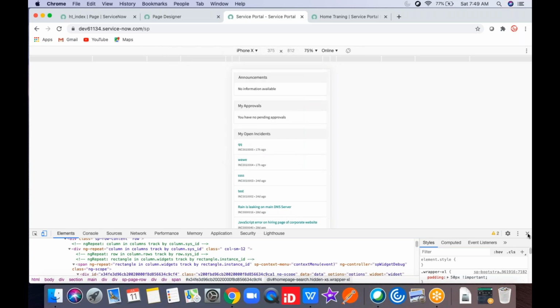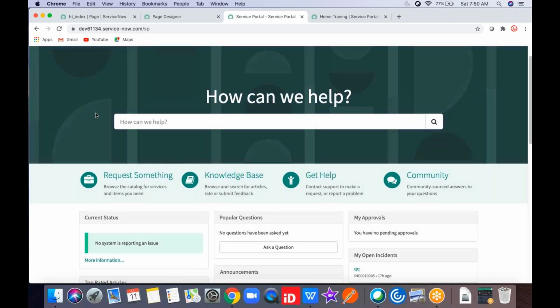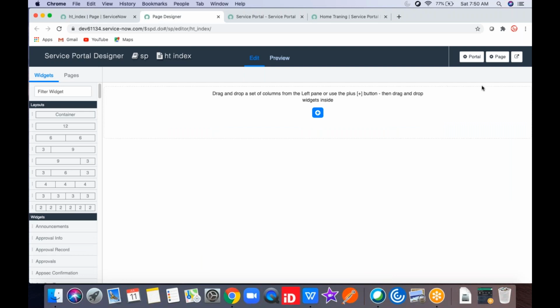So Bootstrap by default supports the responsive mode. If you're using Bootstrap, it doesn't matter what the length of your laptop or desktop is, it will always divide that screen into 12 parts. For example, on your laptop, this is your page, it will divide it into 12 parts and fit based on that. If you are opening it on a big screen, it will divide it into 12 parts, and if you want to use 9 parts as one section and 6 parts as another, you can do that.